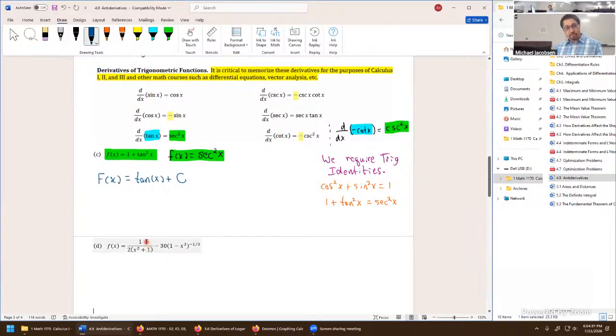We can't take the antiderivative, divide by the antiderivative. It doesn't work for differentiating either. The derivative of this is not the derivative of the numerator, divide by the derivative of the denominator. It's more complicated than that. You'd want to bring x squared plus 1 up into the numerator, give the power -1, and then use the chain rule if you're differentiating that.